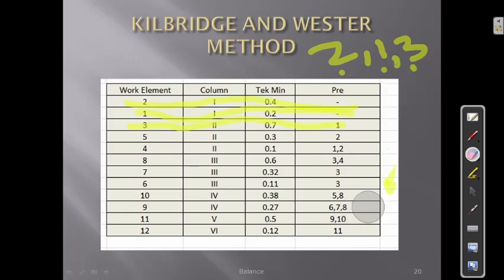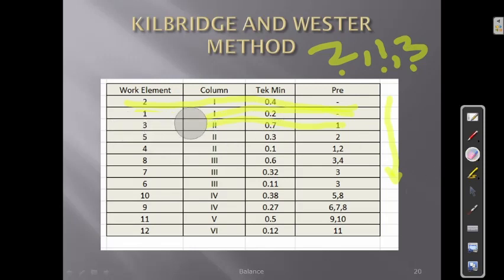Again what we will do, we will come from top to bottom. We have to see the predecessors, which we have already taken. Here we have taken already 2, 1, 3. So for this 5, because work element 5 has a predecessor of 2, and already we have taken the 2. Likewise, the main condition here is, see, already I said 2, 1, 3. We cannot take this 3.